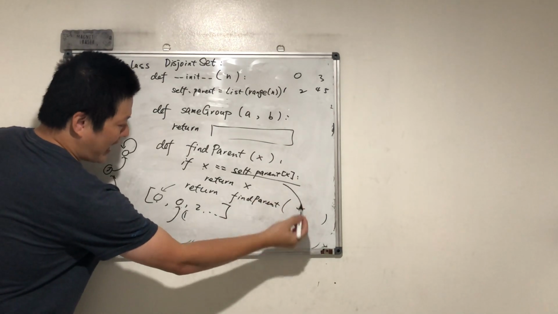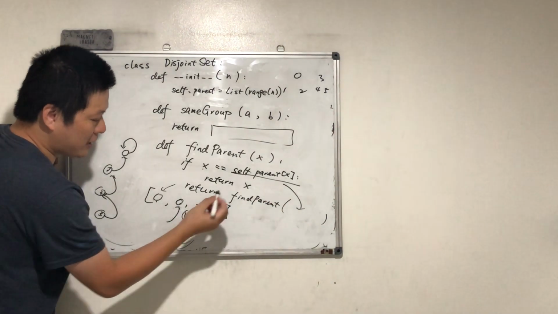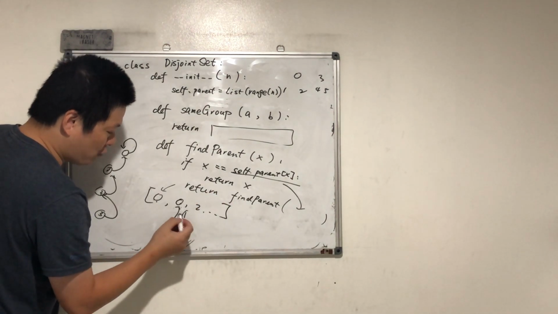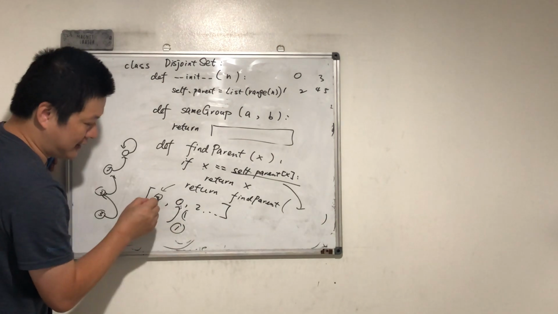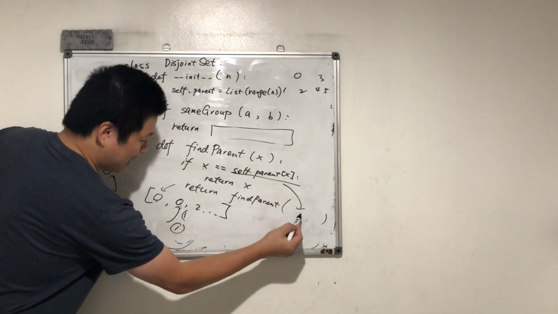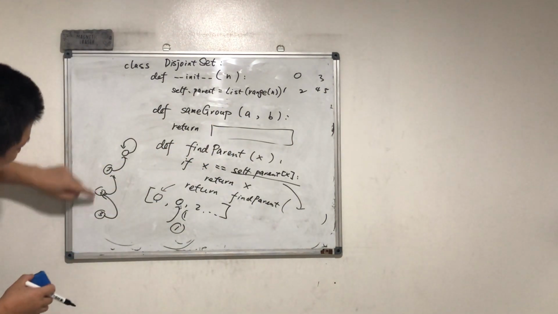Look, save the parent x. Save the parent x is 0. Yeah? Because look, current is 1, and then 1 is the same group as 0. So I want to find out the zero's group. So I need to put this here. So it recursively calls itself, right? Got it? So that's what it does here.